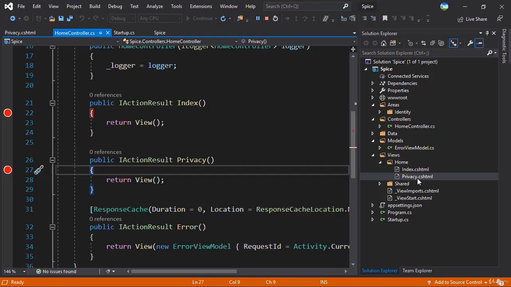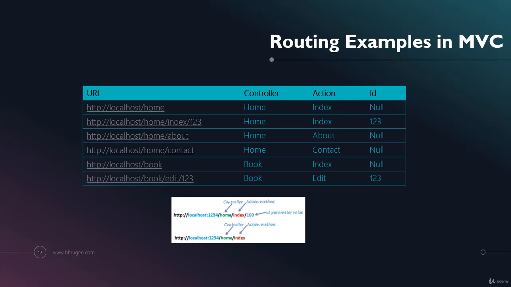So you can see how the basic routing is working with the controller and the action method. So now we know some basic terminology. Within a controller, we have action methods, and those action methods will have corresponding views inside the views folder. If we go back to the presentation, now this will make much more sense. The first URL that you see is localhost/home. In that, only the controller home is defined. We do not have any action. But the default we have already set will be index, so the action will be index and ID will be null.